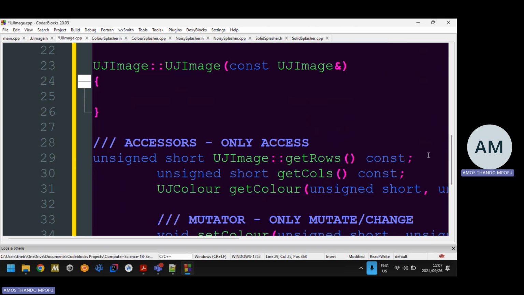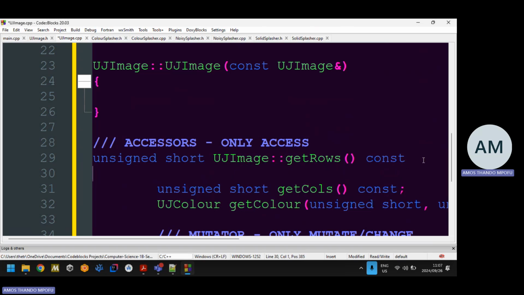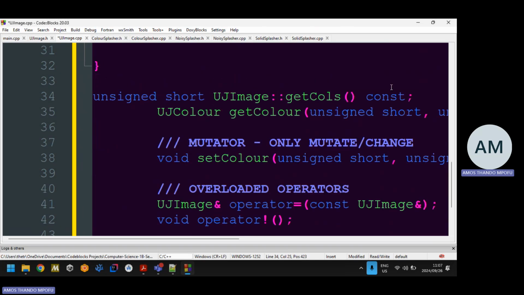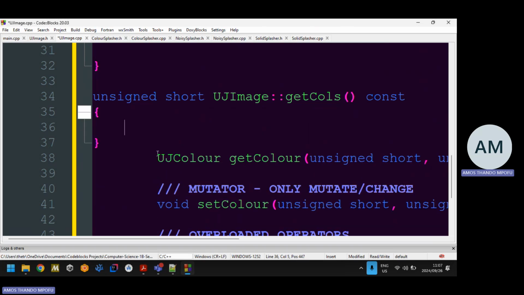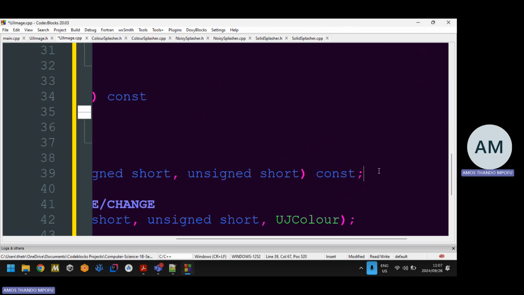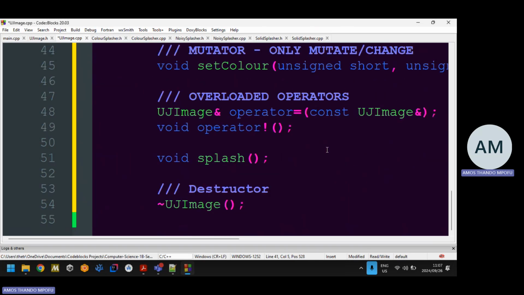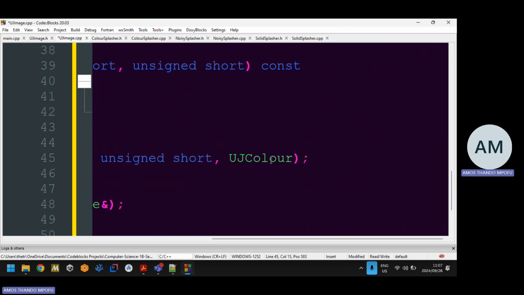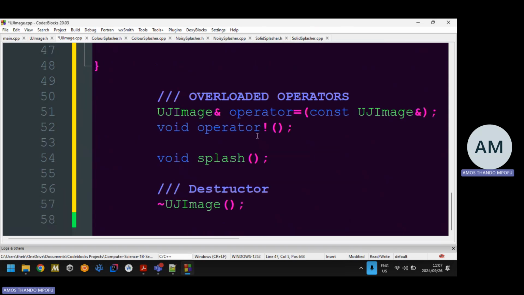And then get rows, and then get cols. So there we go. And then get color, and then we have the mutator. Okay, delete the mutator. And then we have our overloaded operators. Some of them, remember, the other one is at the top.